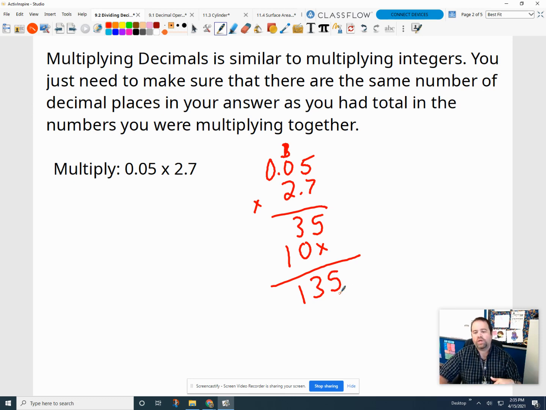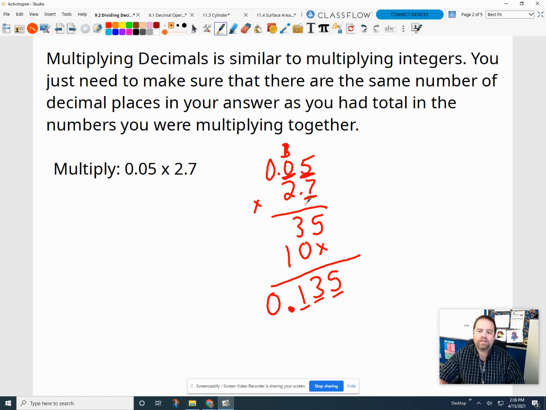Now, I need to put the decimal point back in. If you start with decimals and you multiply decimals, your answer has to be a decimal of some sort. So when I put my decimal point back in, I had 1, 2, 3 digits after the decimal place, so I need to have 3 places in my answer. So I'm going to use 1, 2, 3. My decimal point is going to go in front of the 1. If you want to slide a 0 in there, feel free. I think that's why calculators do it, so you don't overlook the decimal point. If calculators didn't put that leading 0 in there, I think a lot of people would just tell me the answer is 135.